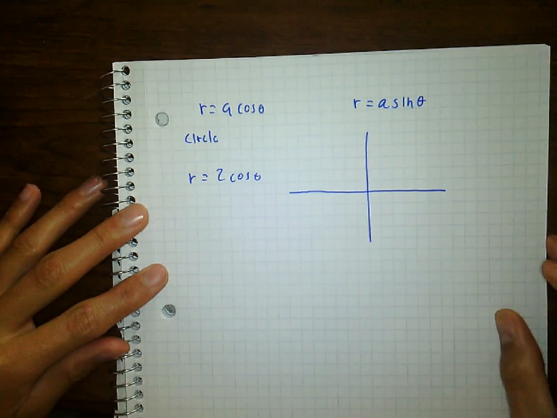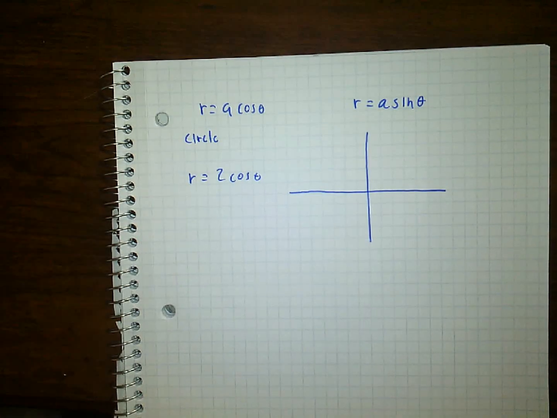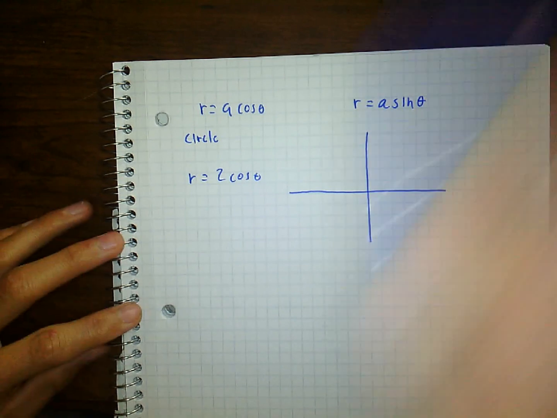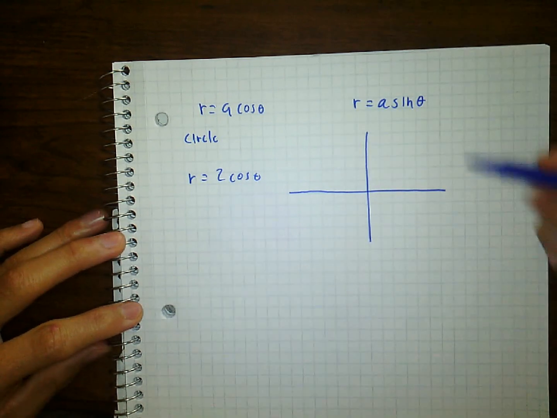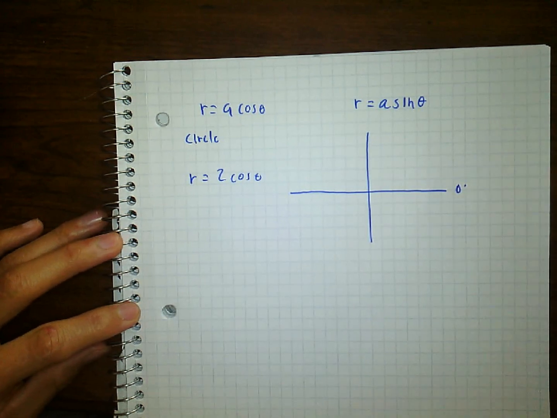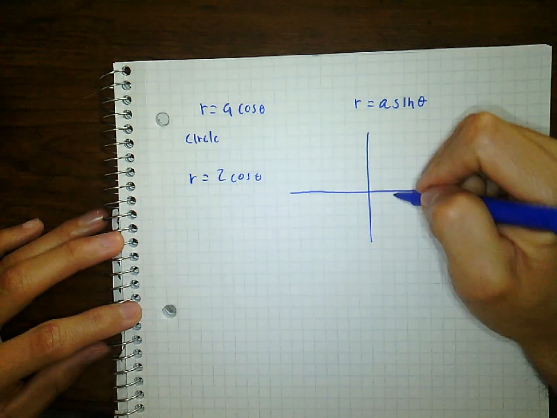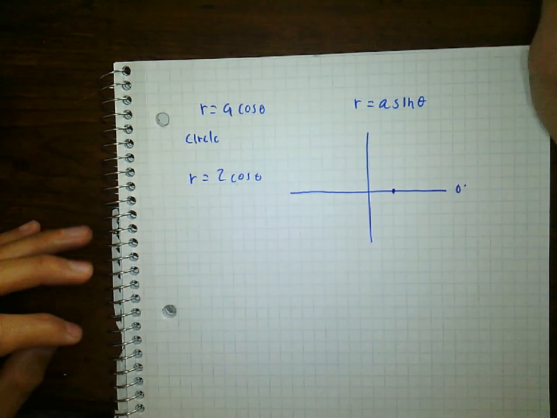And we're gonna see what happens. Now we're just gonna use our unit circle. We're gonna use our knowledge of the unit circle and see what happens. So remember that when you're plotting points, all you really have to do is plug in angles into the equation and you'll start figuring this out. Okay, so the first angle we can plug in, let's start with 0 degrees. If you plug in 0, the cosine of 0 is 1, 1 times 2 is 2, so that'll be about right here. We have a point right there.